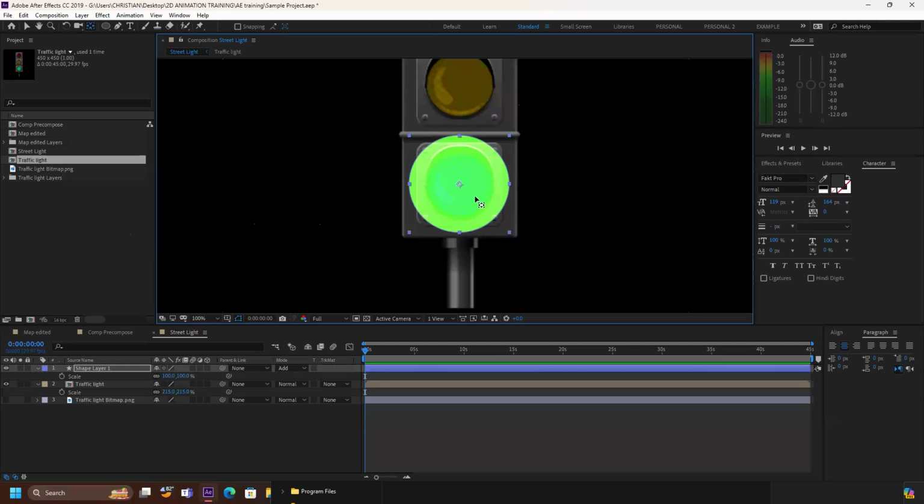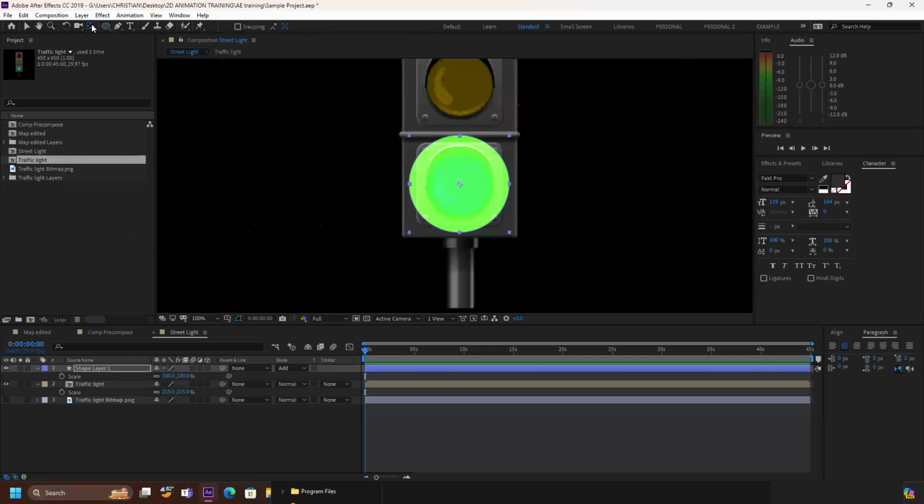So bear this in mind, whenever you create a new shape using the shape tool here, whether rectangle, ellipse, or polygon tool, the anchor point would not be at the center of your shape.